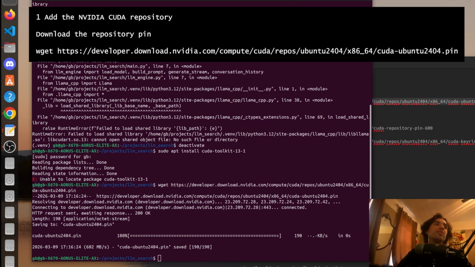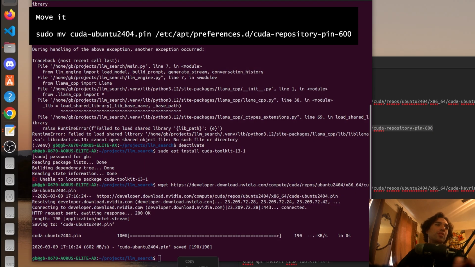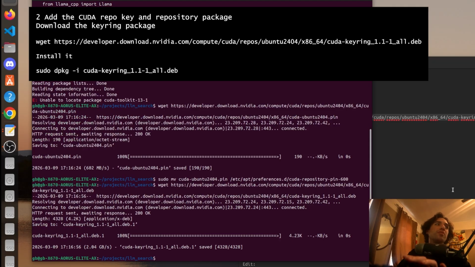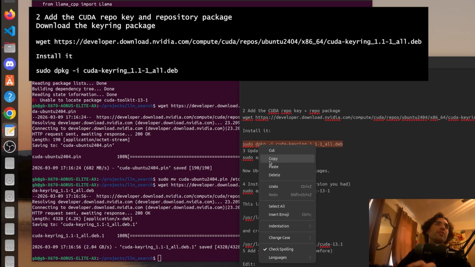All right. Next, we're going to move it. Next, we're going to add the CUDA key plus the repository. And we're going to install it.